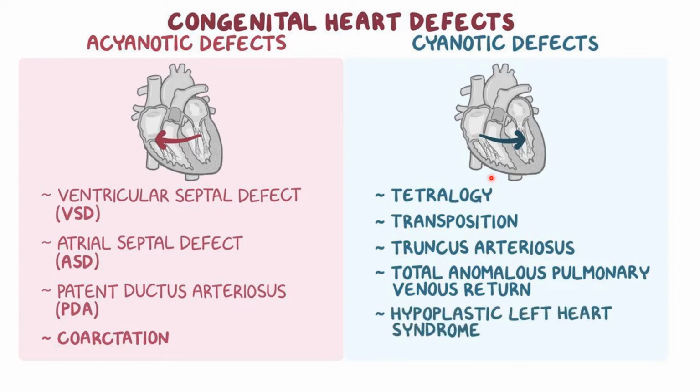I think the 5 T's is how some people remember this. Tetralogy of Fallot, which involves a combination of VSD and decreased pulmonary blood flow; transposition of the great vessels, where you have parallel circulations that only communicate through a VSD or ASD; truncus arteriosus, which ends up being deoxygenated blood going to both the pulmonary side but also the systemic; total anomalous pulmonary venous return, which we won't talk about today because it gets into partial and it's pretty complicated; and then finally, hypoplastic left heart syndrome, which is pretty common as well. We'll also talk about Ebstein's in the context of cyanotic defects.